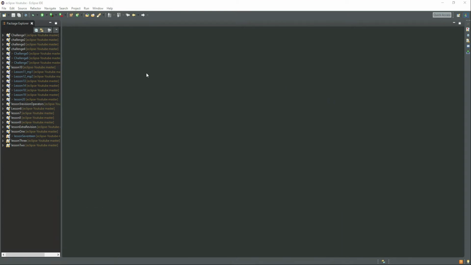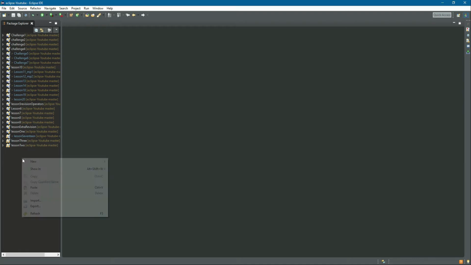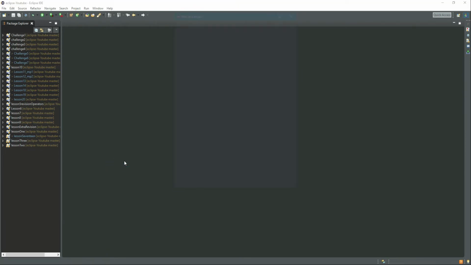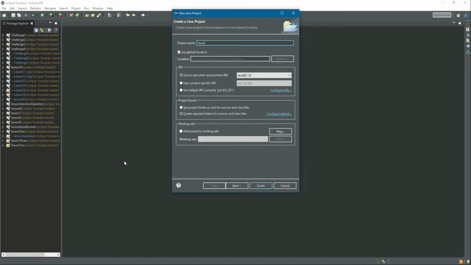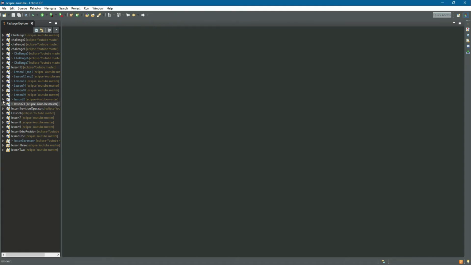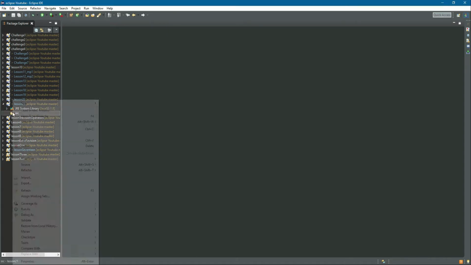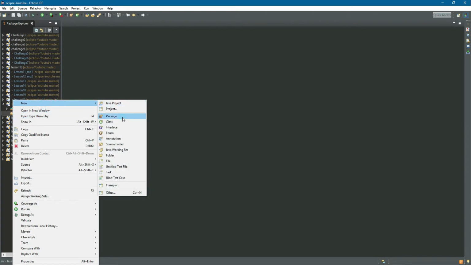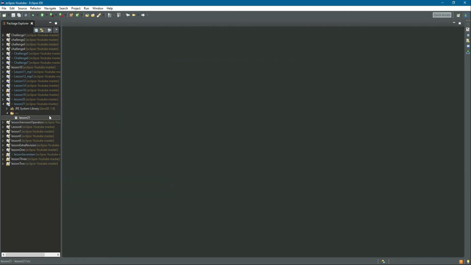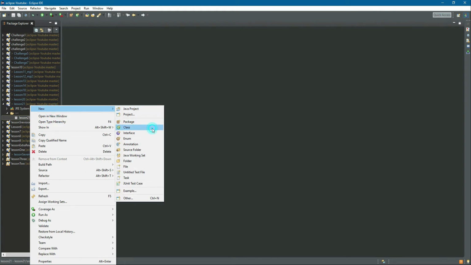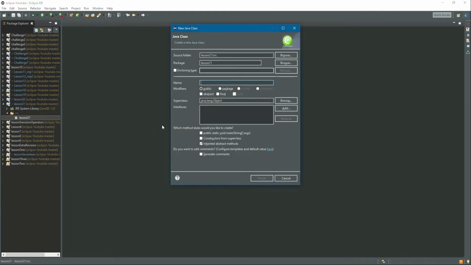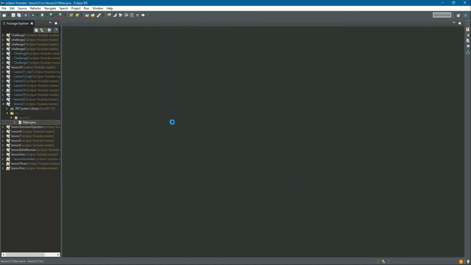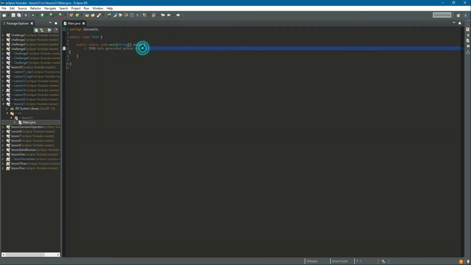First of all, open up your Eclipse program, go to the Package Explorer. Let's create a new Java project and name it lesson 21. Like we always do, go to the source file, right click, create a package, and inside this package we can place our main class, which contains the main method. You can either write it yourself or let the auto-completion do the thing for you.